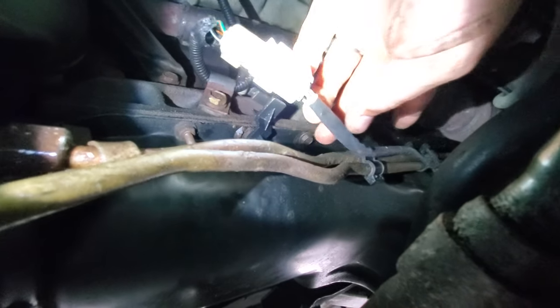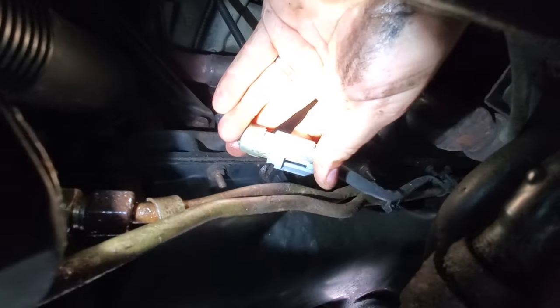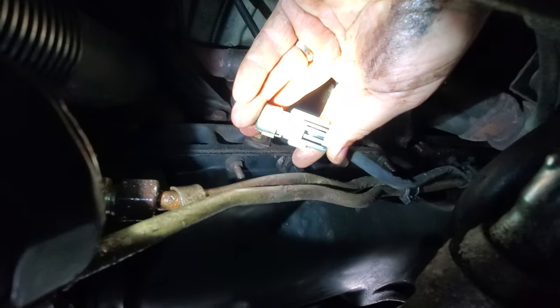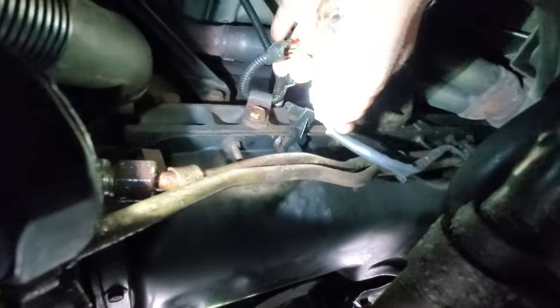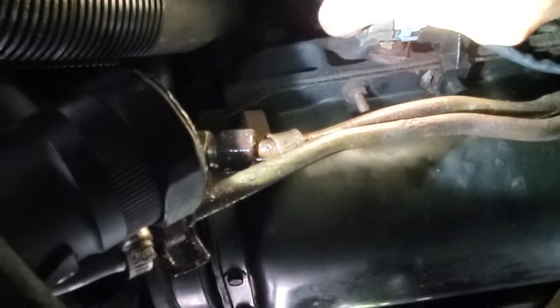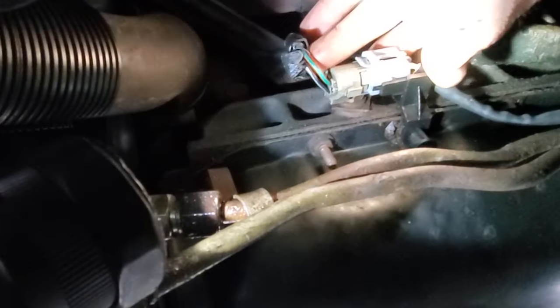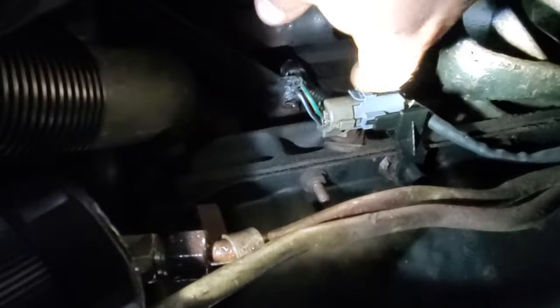Fish the O2 sensor wire right down the trans line, attach it with this little clip up there. And then over here, it just plugs in — it only goes in one way. So let's make sure it's clipped on. The plug will slide on this little track right here. O2 sensor installed. Fantastic. Let's start her up and see how she does.